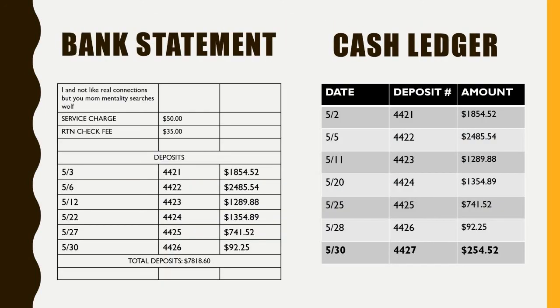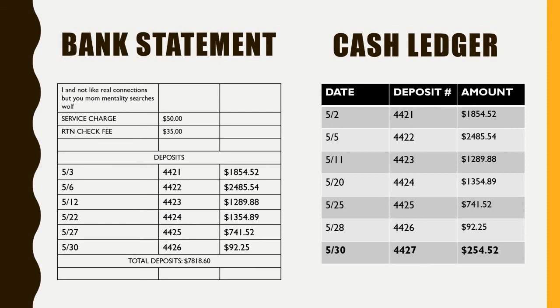Well, obviously you can have a cash ledger, and you're going to make a note of all the cash that you deposited into the bank. So in this case, right, I had deposit slips. So I have deposits 21, 22, 23, 24, 25, 26, 27, and that's it, right? I made 7 deposits. Let's take a look at how many of those deposits actually cleared in my bank.